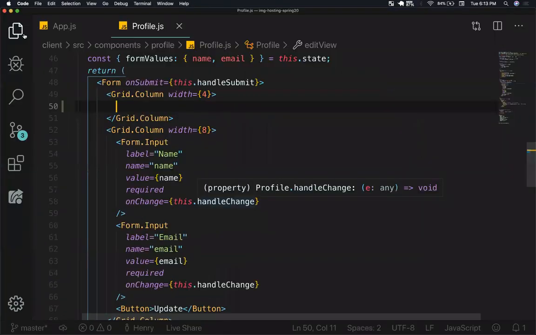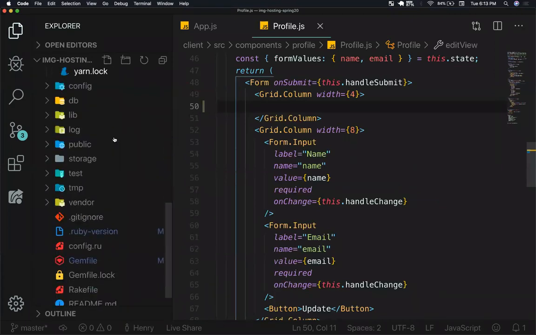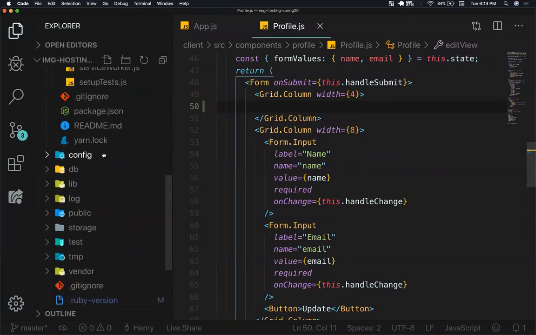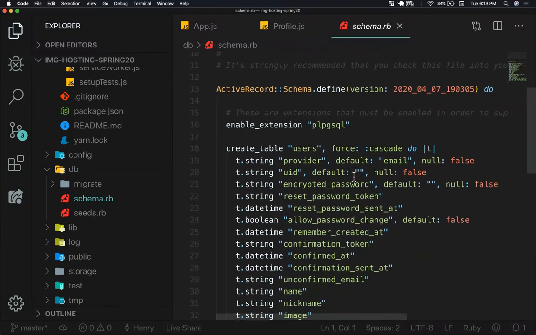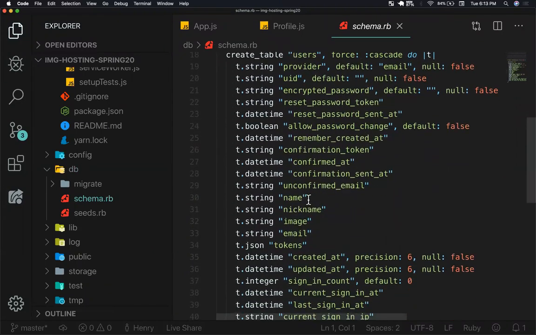So the first step in adding an attribute is that you need to attach it to the user somehow. So you may need to run a migration file or use something that's already there. So luckily for us, for our way of handling the backend, we do have other attributes of name, nickname, image, and email. We also need image too. So if your project needs name and any other attributes, you need to run a migration to add it to the user. Same with image as well, because we need to store the image in our database, and it will be a string, so it will be a URL.